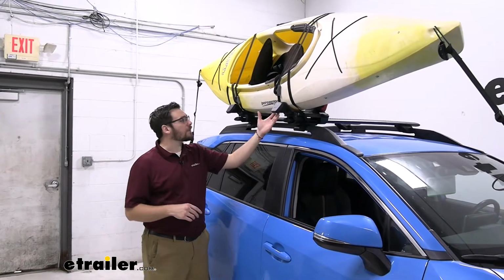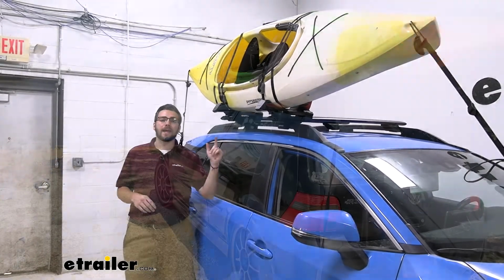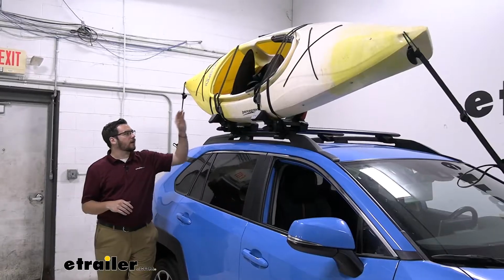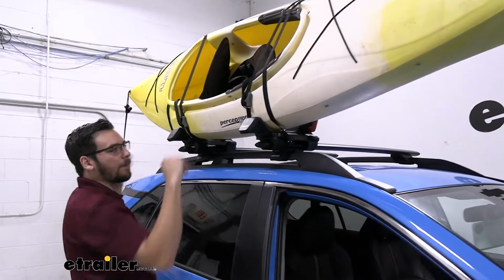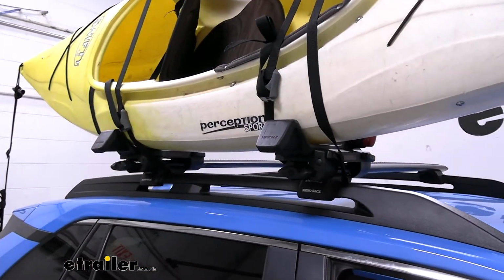kayak. And one thing I really like about it too, you're not going to be limited to only carrying one kayak. You can actually put two on this guy, which means you're just getting double for that buck, which is great for ourselves. Now right in the front here, you are seeing some nice little loading pads. I like how that actually is extended. Makes it really easy to get the weight of that kayak up on there and then just kind of push it over and get it set in that carrier position.